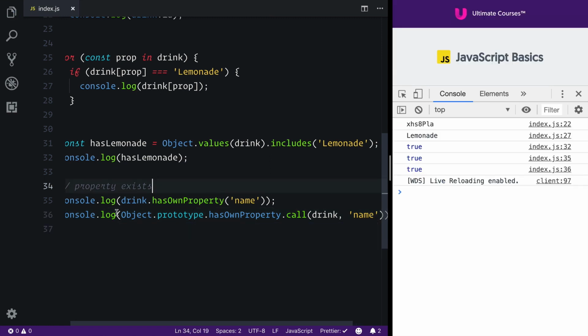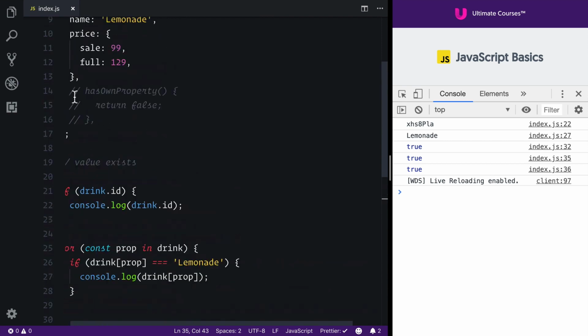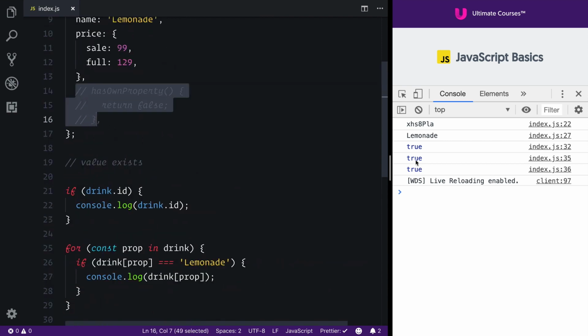So we'll save this out, and again you'll see this is true. Now to verify that this is an absolute bulletproof way of checking whether an object does have a property, we can go back up to our commented out function, and you watch this middle one here. So we have true, true, true. This will be true, false, true.